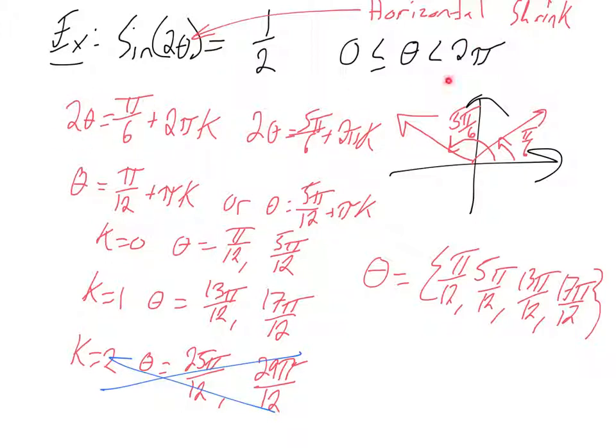Regardless of the domain for a second, find the general solution. That's whatever you have on the inside here, that's what that's equal to. Then solve for theta, and test all the values of k that are going to give you solutions within the domain you're looking for. Find all of the values of theta that fit in that domain by going up or down with k, going up from 0, 1, 2 until you get outside of the domain, then go down until you get outside of the domain. All the ones that are inside the domain are my solutions. All the ones that are outside, we can just toss away, and we'll end up with our solution here.